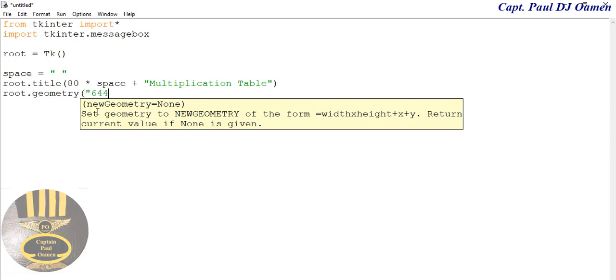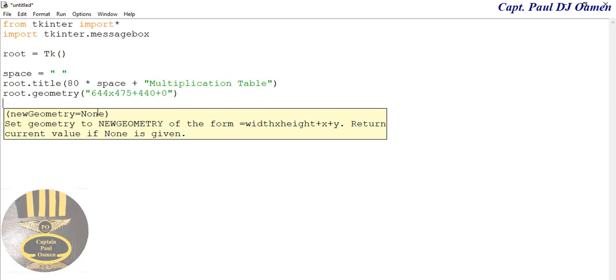Geometry, that will be, let's go for 644 by 475 plus, I want it centered, and plus 0. Close that there. Now I also want to add an icon, so I'm going to say iconbitmap.